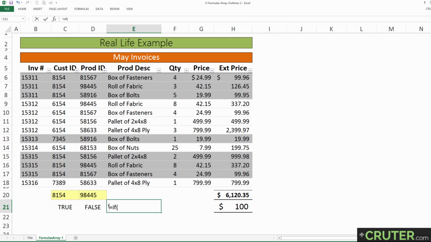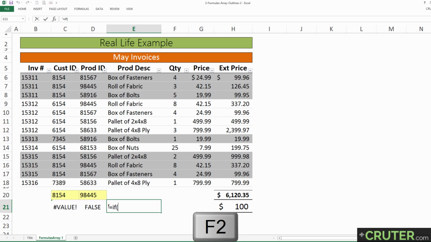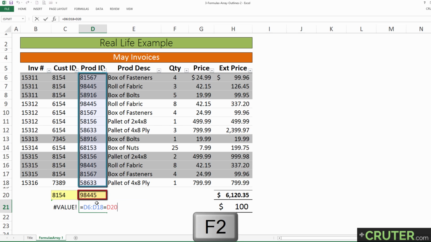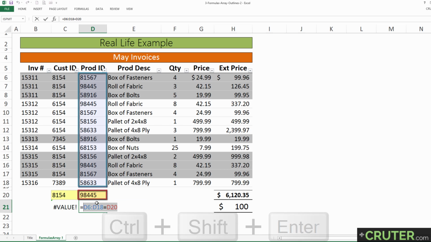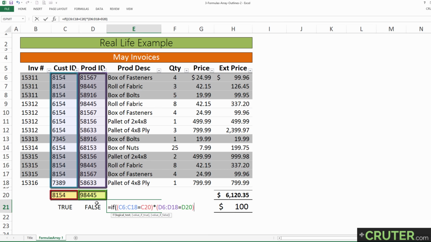So I'm going to comment this out real quick and grab this piece, Control C, and I'm going to put in here within parentheses this array formula, and then I'm going to multiply it against the other one. So let's grab this guy and Control C and paste this in here, close the parentheses, let's get out of there. So now we're at this point. We're still in the logic test.